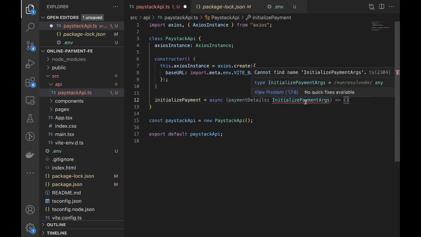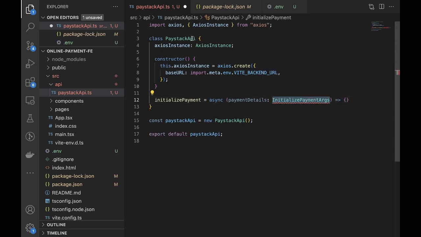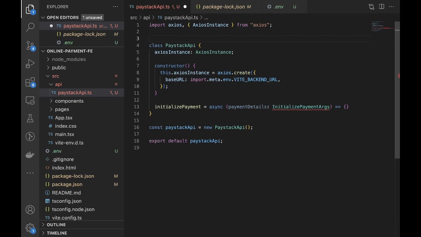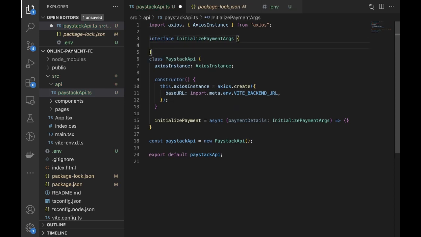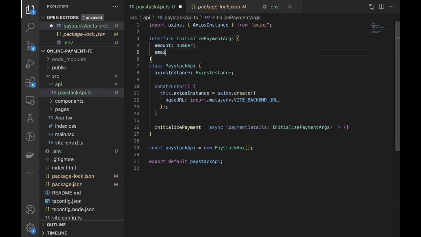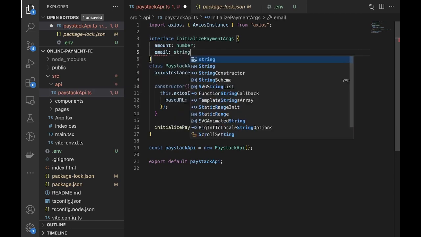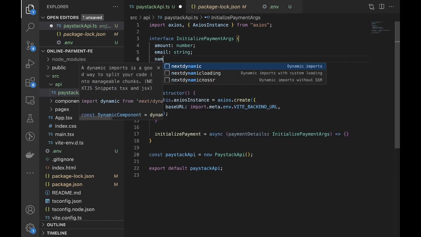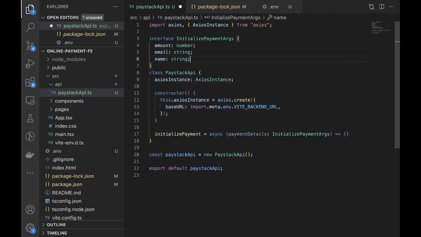So let's define this type to contain an amount of type number, email of type string, and name of type string.